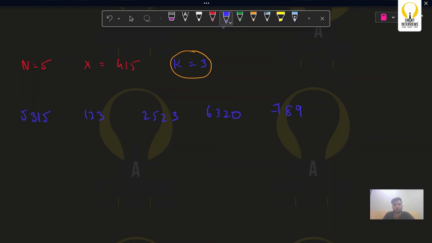We would want to perform the sabotage operations on participants whose score is higher than ours. So how many participants do we have whose score is higher than our chef's score? We have 1, 2, 3, and 4. So we have these 4 participants whose score is higher than the chef's current score. We can sabotage any 3 of them.